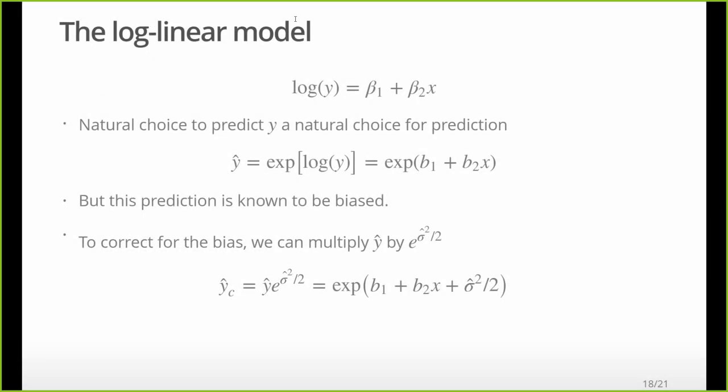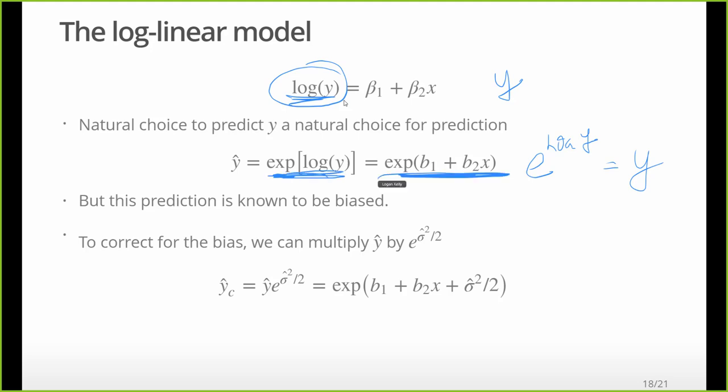Okay, next we're going to talk a little bit about prediction in, say, this log linear model. Basically, anytime we take the log of the dependent variable y, we need to be a little bit careful, because oftentimes we don't care about the log of y, we care about y, and so we want to predict y. A natural way to do that is, if we log y, let's just unlog y. And the unlog function is the exponentiate function. Basically, e to the log y equals y. It just undoes logging it. And so if I exponentiate the left-hand side of the equation, I have to exponentiate the right-hand side of the equation.